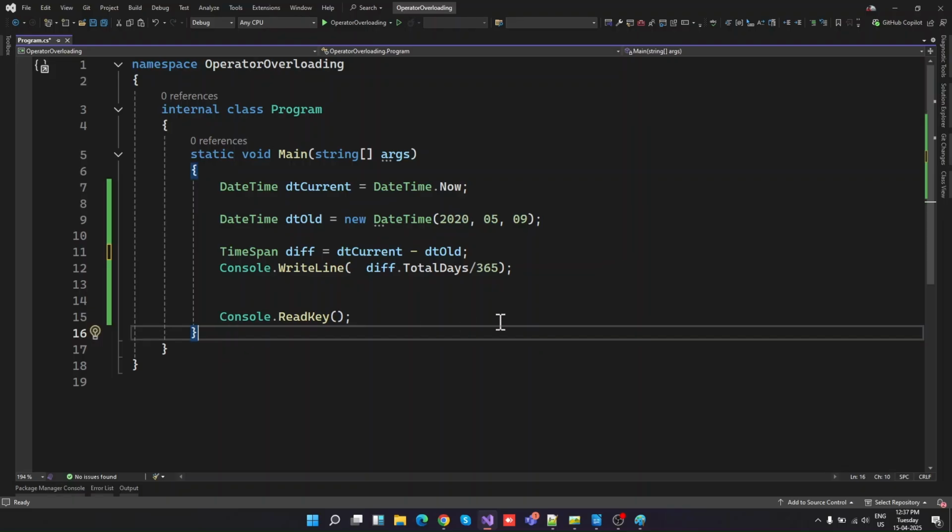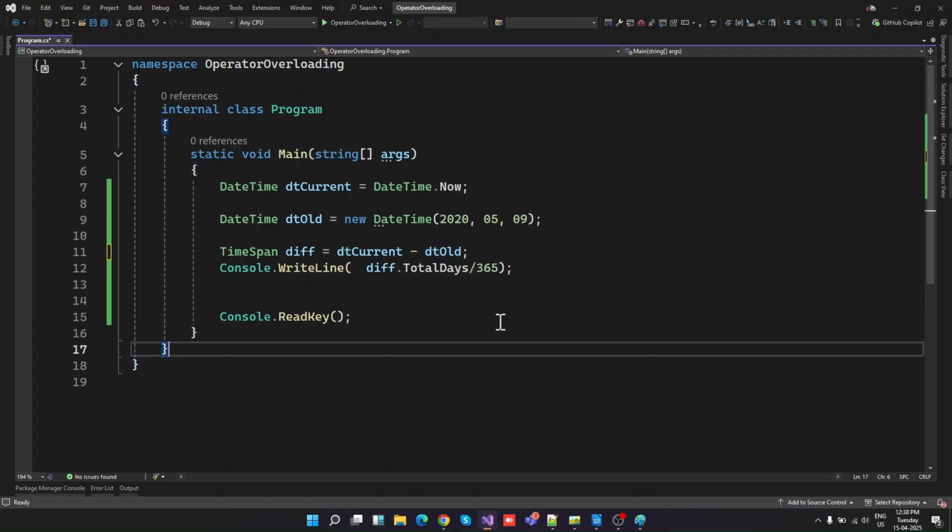Now, for the money, we'll have two parts, dollars and cents, right? You know that 100 cents makes a dollar, or maybe rupees and paisa. In India, we have rupees and paisa, the same concept. 100 paisa makes 1 rupee. Let's stick to dollars and cents, and let me create a class for that.